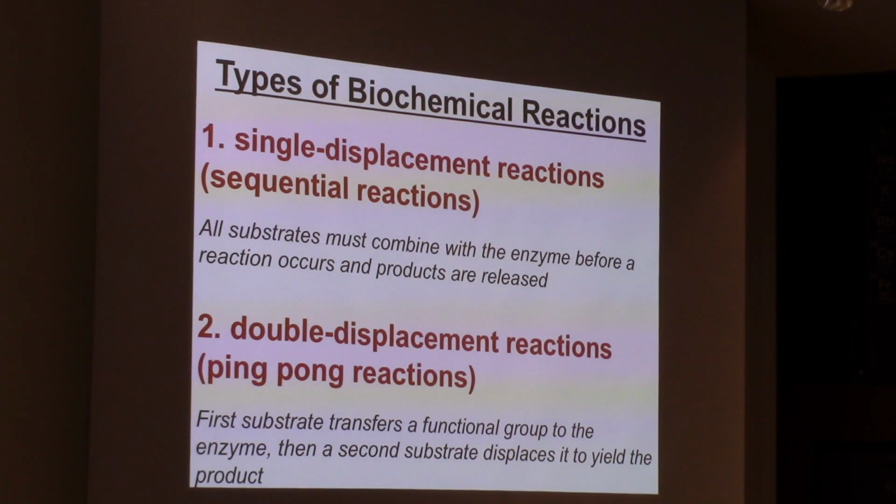What I'd like to do now, in the remaining moments, is tell you about how we can distinguish between these two reactions using the isotope exchange experiment. One thing that I want you to know how to do is to take any reaction that we've looked at, any semester, all throughout the semester. It could be up till now, it could be a future reaction, maybe a reaction you've never even seen before. And I want you to be able to look at that reaction and design an isotope exchange experiment for it, and tell me what result you would get if it was a single displacement reaction or what result you would get as a double displacement reaction.